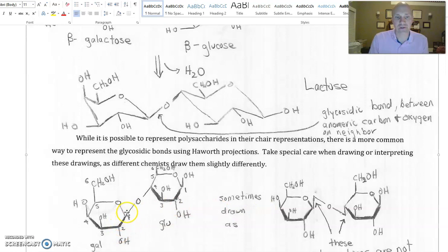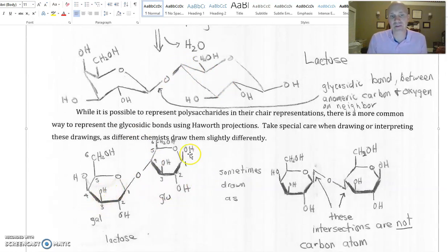One is like this, where we have your galactose monosaccharide right here, and notice that this bond is going up in the same way that this bond right here is going up from the ring. But notice from the 4 carbon of the glucose, the bond is coming down, and that's why we show it coming down like this.